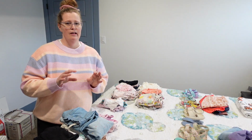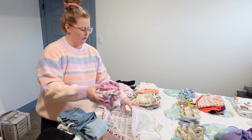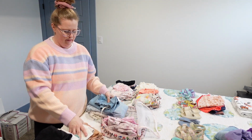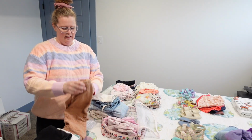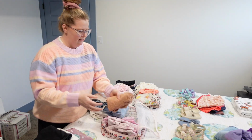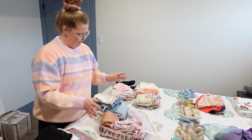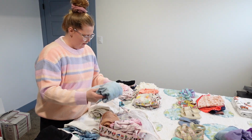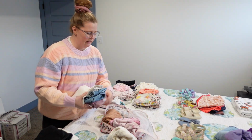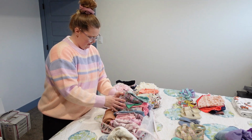For her regular clothes, we can get that packed up into a packing cube now. I know a lot of people really swear by rolling their clothes, which is great, and I love how people match together the outfits and roll them together. I think that's a great option. I think when our clothes are this tiny, for me it doesn't really matter. I just fold them in a way that it will fit into the size of the packing cube. So if you're a roller or just a folder with little clothes, I don't think it makes too big of a difference. I like to line mine up like that. Oh, my dresses are too big.